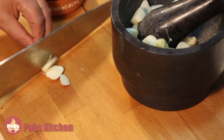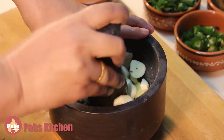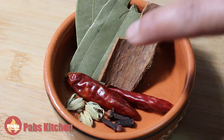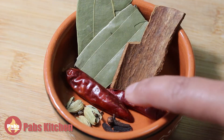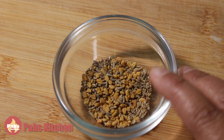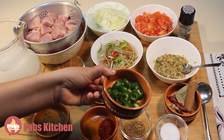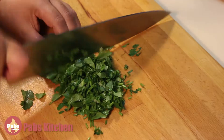I chopped the garlic and ginger randomly and added them into the mortar along with cumin and coriander seeds, then with the pestle I pounded it all together until it formed a paste. Next: one cinnamon leaf, three cardamom pods, three cloves, one cinnamon stick, and two dried chilies. Salt to your taste. One teaspoon of carom and fenugreek seeds to infuse in the oil, which makes Nepali curry so different from others. One fresh green chili, chopped — you can chop it your own way and add to your taste. Three tablespoons of spring coriander, chopped finely.